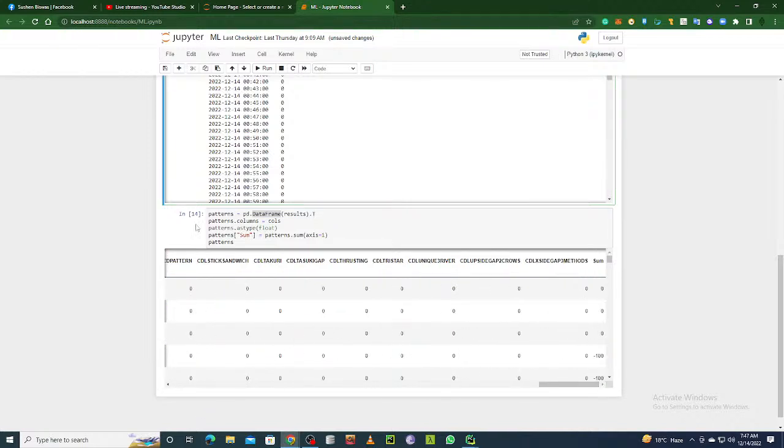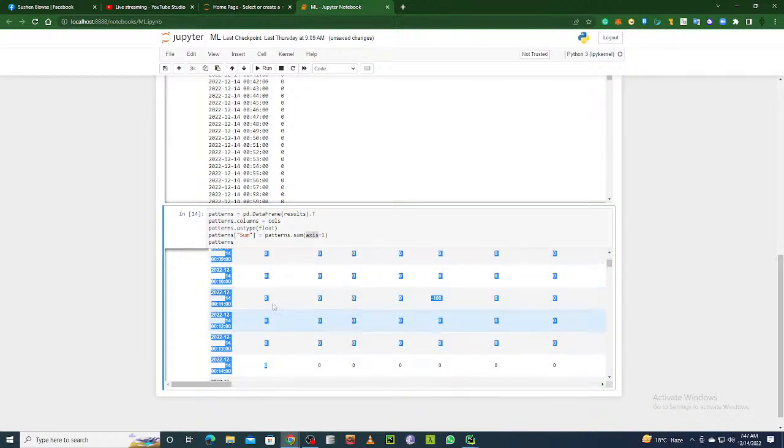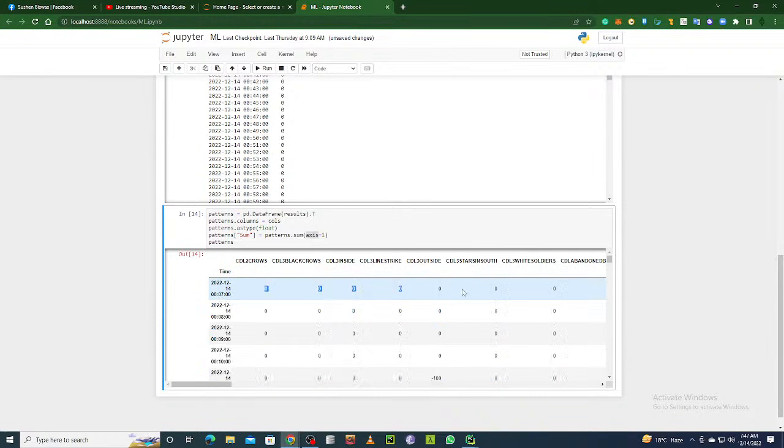And with the sum, we add a sum column also. With all those, we sum all those zero. We write pattern sum axis one, meaning that one axis. So zero axis means that, one axis means that. And then we just print that.